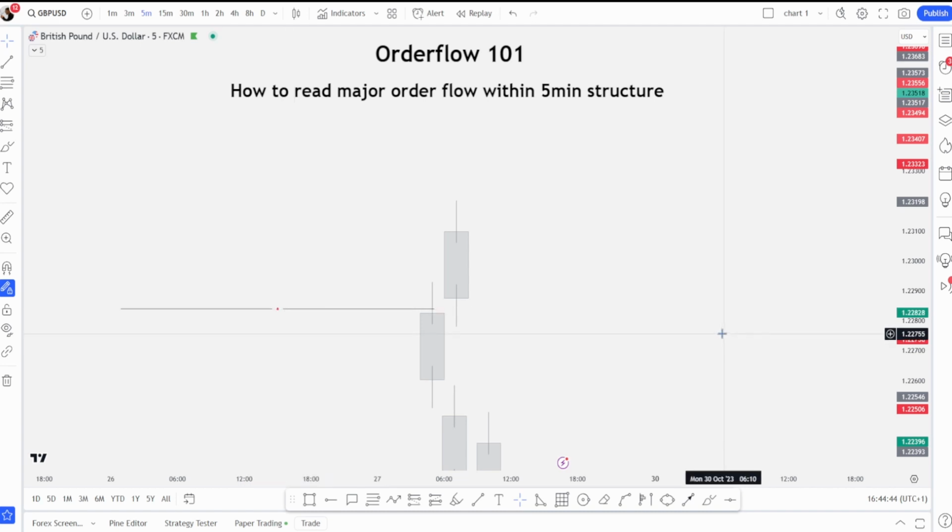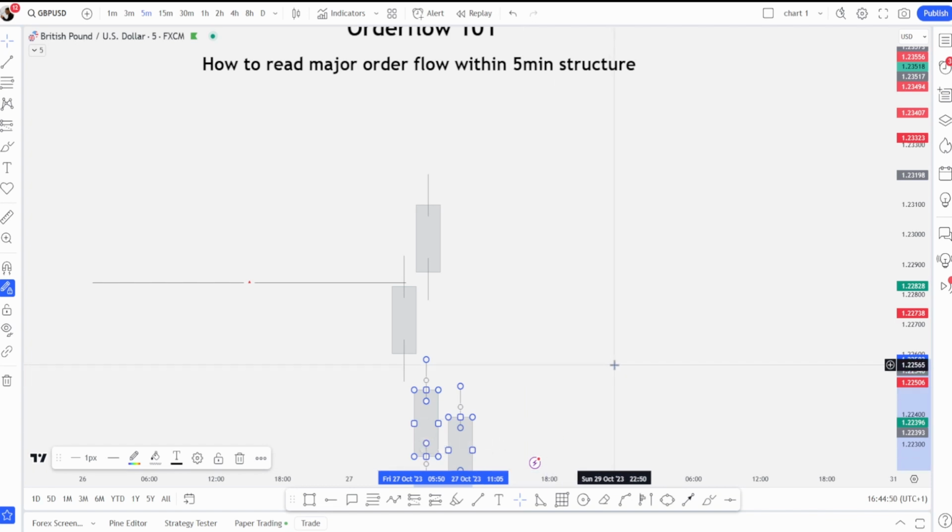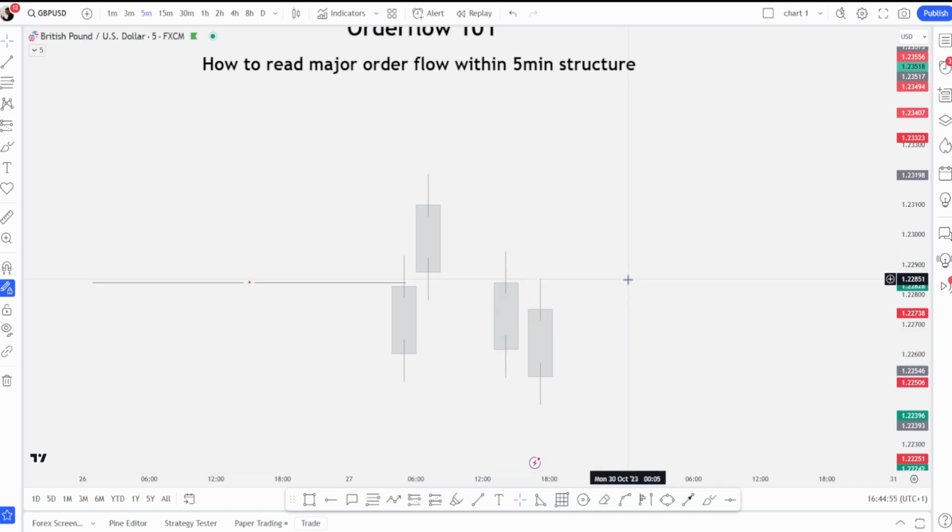All right, very simple. So now that we've discovered that this is a break of structure to the upside, we now need to find out where our high is, okay? Once we've established our high, we can then look for the low. Now, if we try to establish our low before the high is put in place, we can end up being wrong, as you may find sometimes the low is formed directly underneath the high or vice versa. So we need to establish our high first so we can then work out where our low sits.